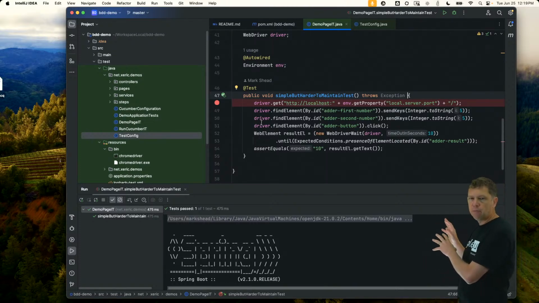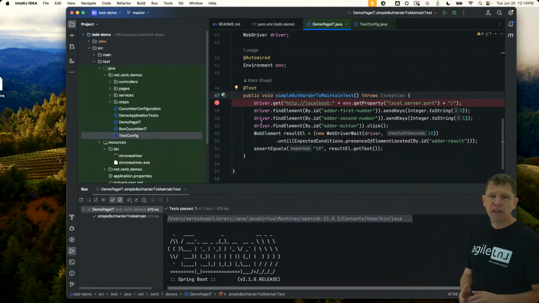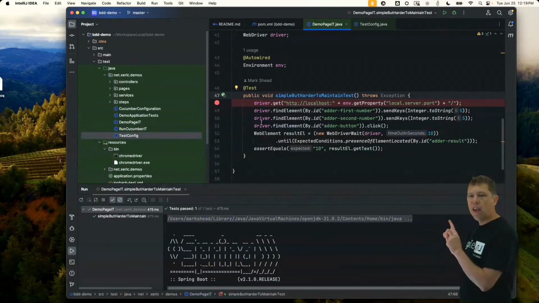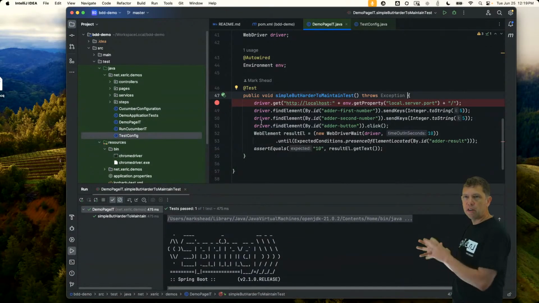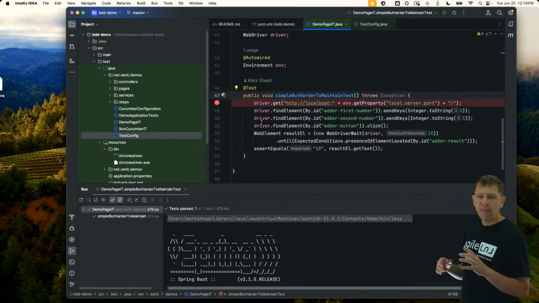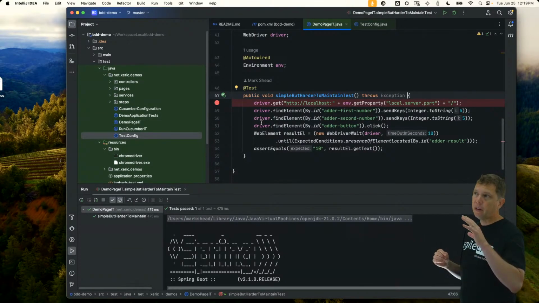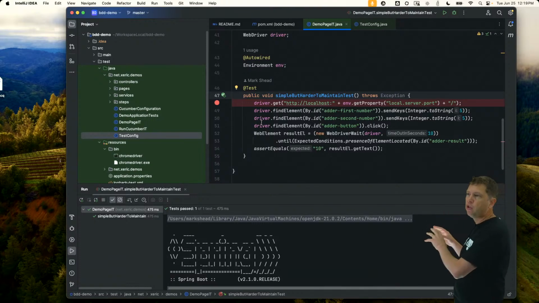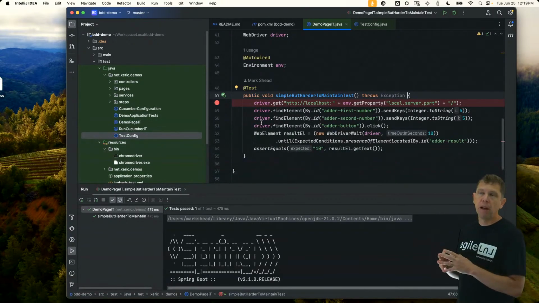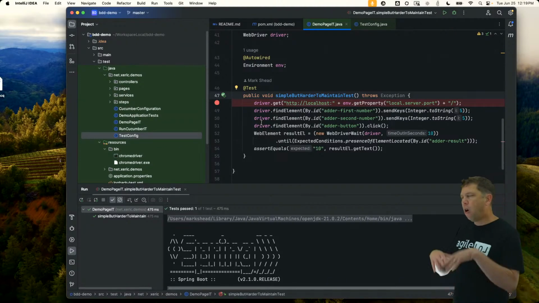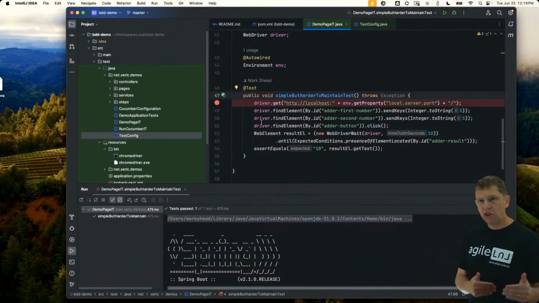If I've built this information into thousands and thousands of pages, I'm going to have to go through all of them and change it. Or what's likely to happen is I may not be willing to change it, and I may not rename it, even though this name is old and doesn't actually represent what it is. So if I approach the programming like this, it's likely to make it to where my application becomes more brittle and my tests make it harder to change things. And in all of our testing, however we're testing our application, the goal is to make it easy to change things in the future.